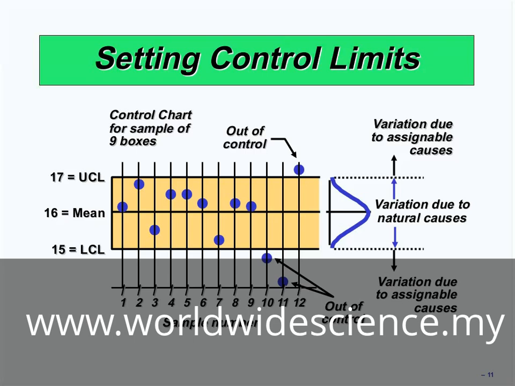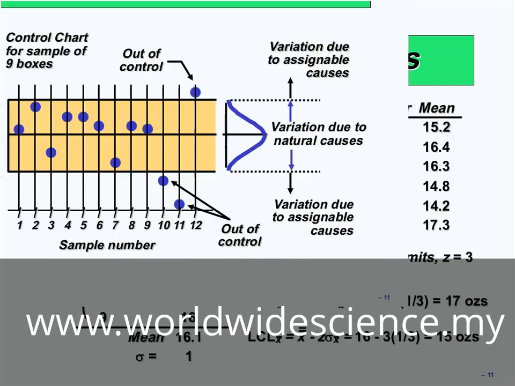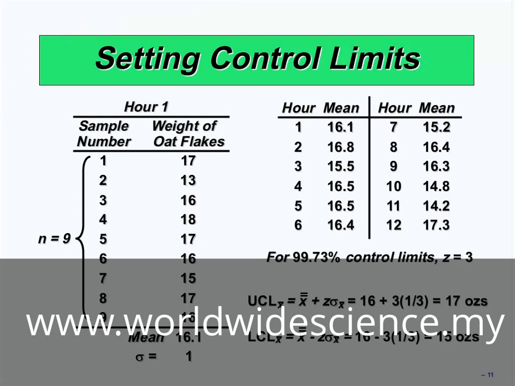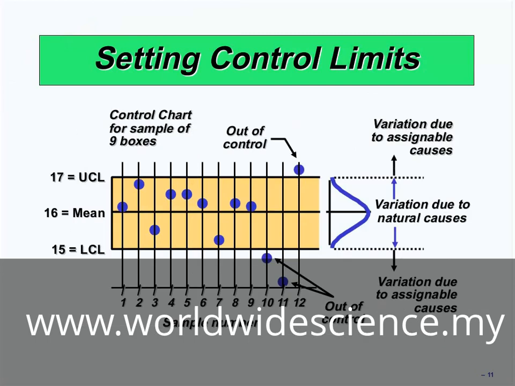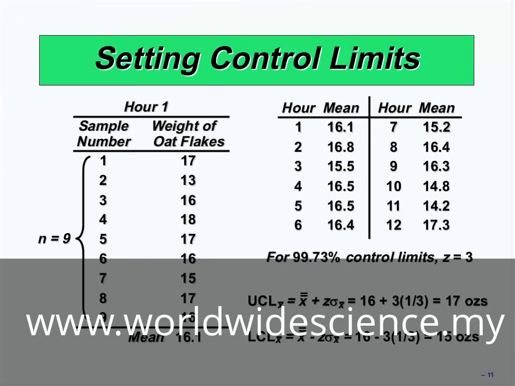And also you should draw the UCL. UCL was 17 if you remember. You draw a horizontal line that crosses the 17 in the vertical axis. And also you should draw the X bar bar. X bar bar is the line between UCL and LCL. As you remember, X bar bar was 16, as I told you. Look at the formula. X bar bar was calculated as 16.